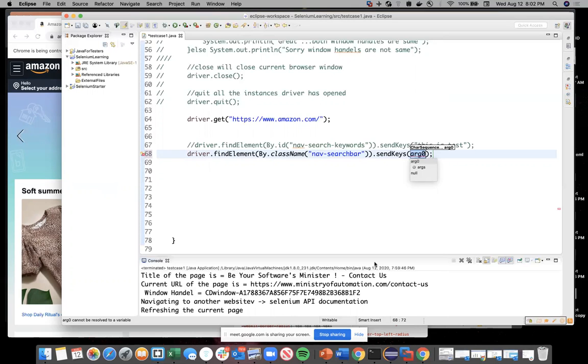It will enter in some other text box, because by default WebDriver locates the first matching element with whatever technique you are using, and it will try to perform the action on that element. So if you are using an ID locator, and if there are 10 different elements with the same ID, whatever the first element WebDriver finds with that ID, it will try to perform the action on that first element.